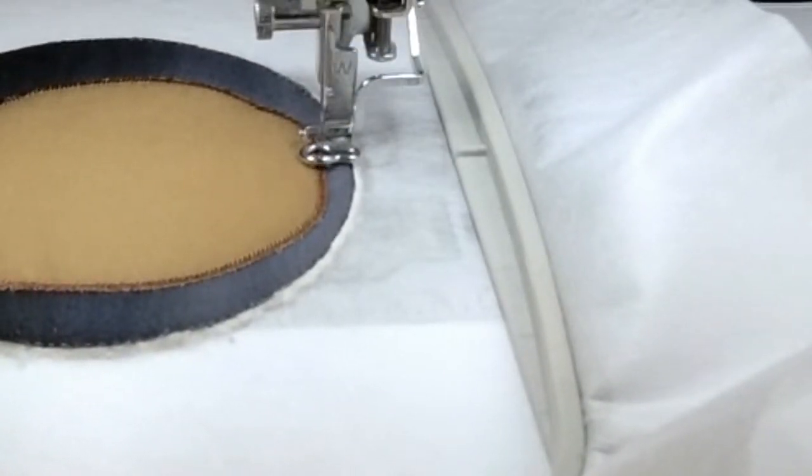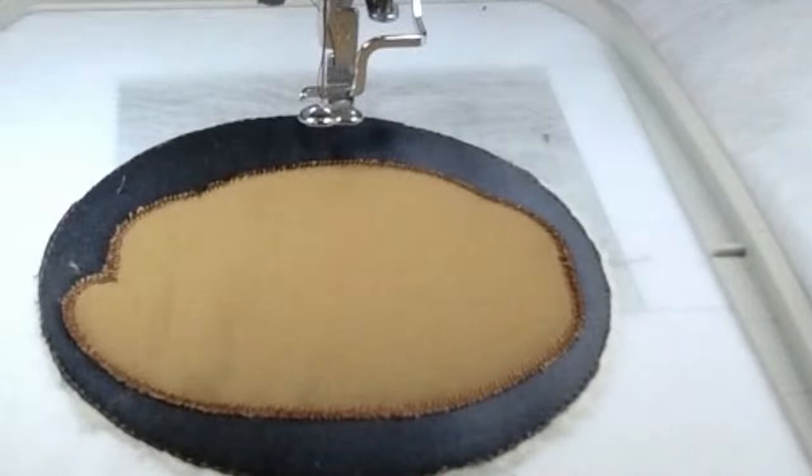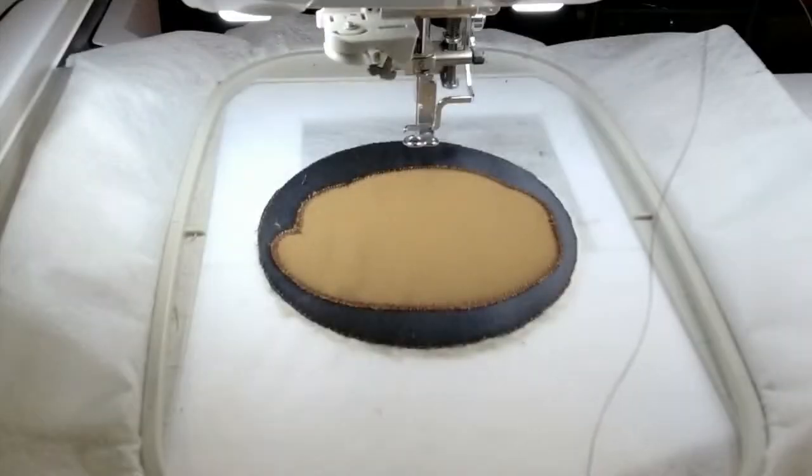Okay, so that part's done. See, it goes much faster. Now I do have a little bit of wispy bits out there, but I'm not going to worry about it because it's hard cutting. Now, we're going to switch to the icing now. And I got to change my threads for that. But I'm not going to put this dark brown away, because we're going to need it for the stripes, I think.